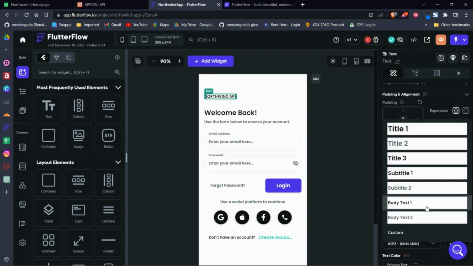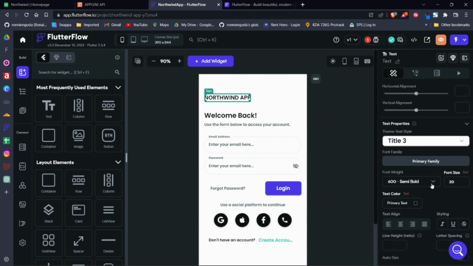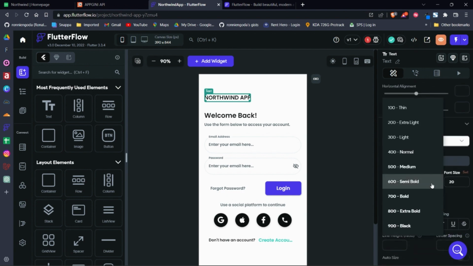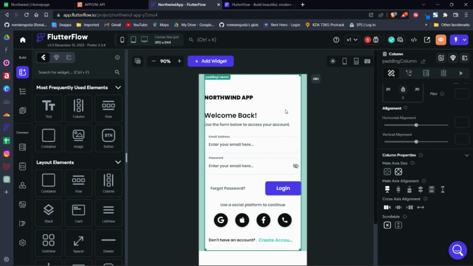Then we can adjust the size of this text here and say we want it to be a bit bigger. We can also change the size. Okay, I think that's okay for a basic app now.